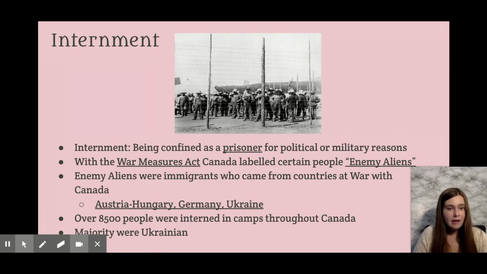That's because they were scared. They didn't know if these people were loyal to their home country where they were born, or if they were loyal to Canada. They were also just different people. They spoke different languages, had different values, and to the Canadian government and to other Canadians, that was scary in a time of war. So they thought the best thing to do was to exert their power with the War Measures Act and imprison these people for the duration of the war.